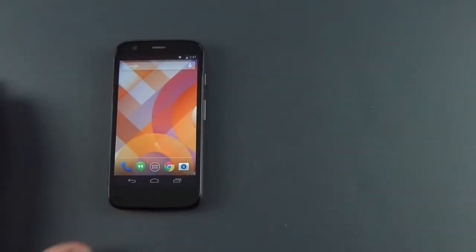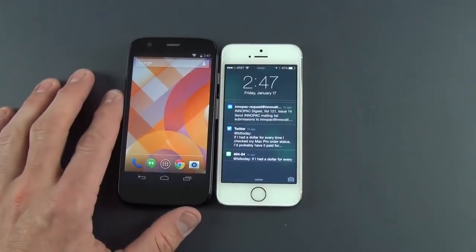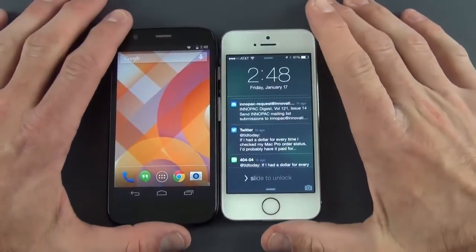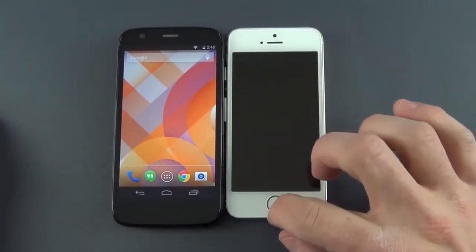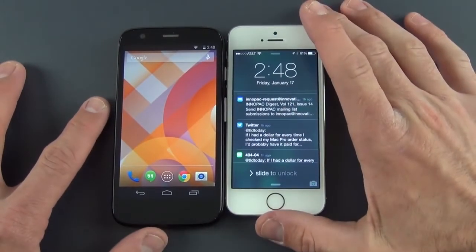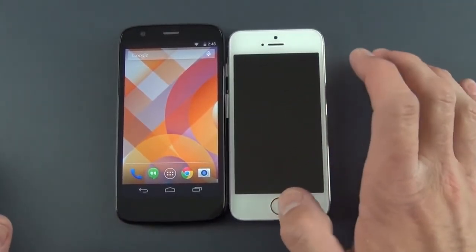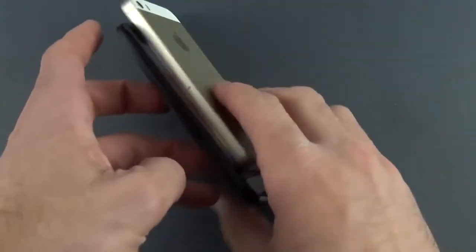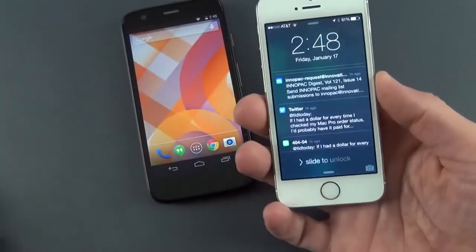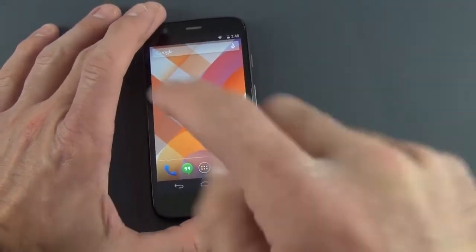Alright, so let's go ahead and do a size comparison between the Moto G and popular phones like the iPhone 5S. Now, the interesting thing with the iPhone 5S here is, although it has a smaller screen, 4 inches versus 4.5 inches, you can see that the Google Play Edition in particular actually uses part of that screen for the Android control. So it almost looks like the screen is about the same size or even smaller than the iPhone screen. So that's something to keep in mind. Now, the iPhone is much more compact, much lighter weight, much thinner. So if we compare them side by side, you can see just how much thinner that iPhone is by comparison. But of course, off contract, this iPhone, 64 gigs, cost about $900. This off contract costs less than $200. So keep that in mind.